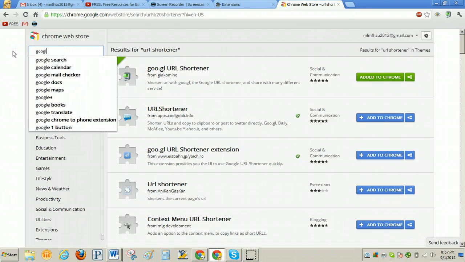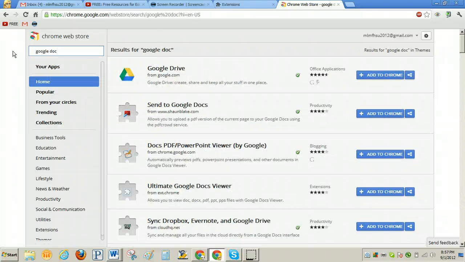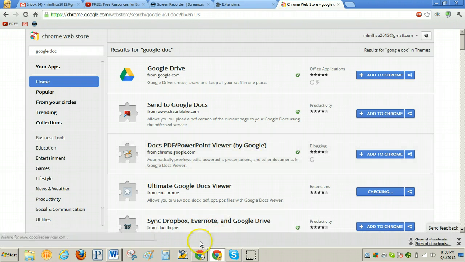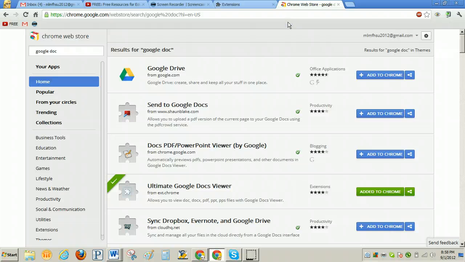Let's see, Google Docs. Probably here it's still called this. We'll just go see what's out there. Here's Google Drive. This is a good one to add. And this basically does the same thing. It's the ultimate one, so let's add this one. And what this should do for you is every time you get sent a Word doc, it's in here but it doesn't appear. It converts it automatically, and you can actually save it in your Google Docs or Google Drive, as it is called now. I'm not going to add too many more than that. You can do those on your own.